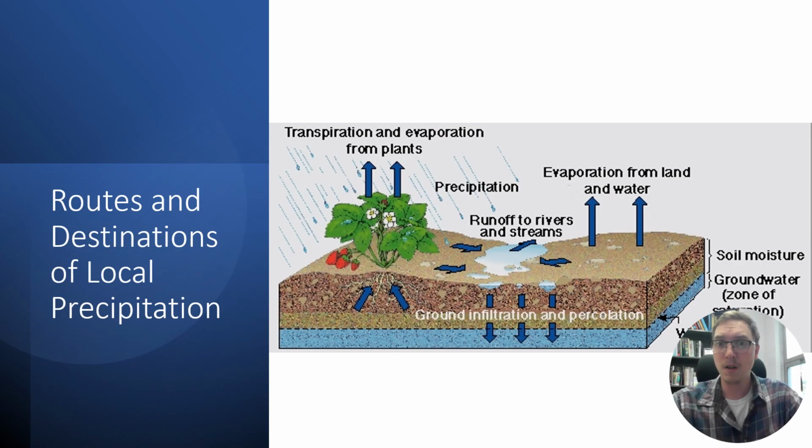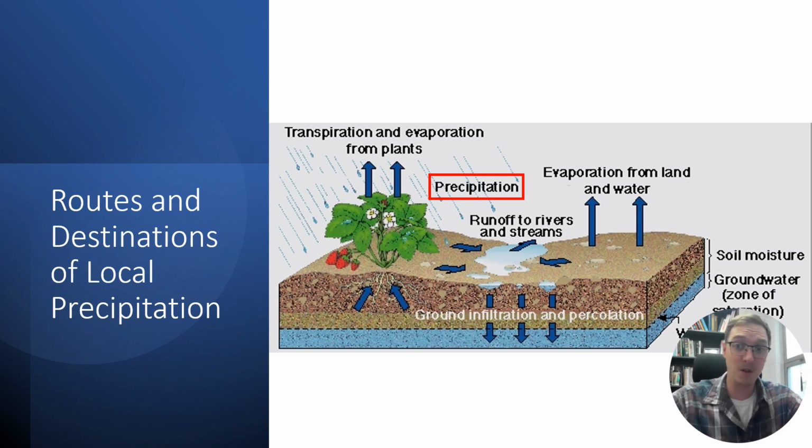But first, let's talk about just surface water in general. As you have water rushing across the surface or falling on the surface, it interacts with certain aspects or attributes in different ways. So we have precipitation, right? Things being delivered from the atmosphere to the surface, whether that's snow or rain or hail or sleet or graupel. And there's about 7 or 8 different types of precipitation that we recognize. We're just going to call this precipitation.